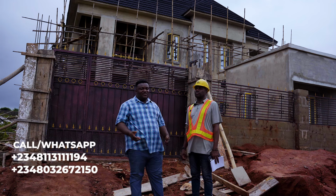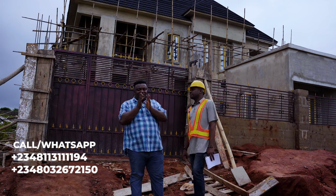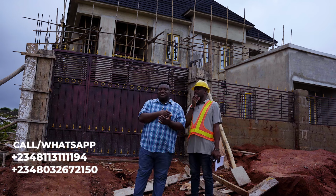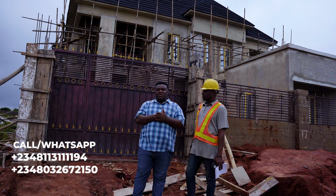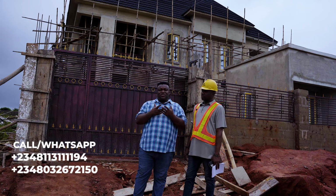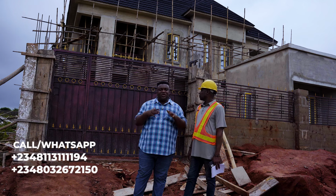And also you need to have sincere engineers like yours truly, so that you'll be able to save money. We're able to come out here and mention figures exactly as they are written on paper. This is the same thing the client has. Because when we do this project, we're not after your money. We're after delivering the project for you, and we're after our labor fee. We're not after your materials. That's why we give you the liberty to procure your materials if you want to, so that you have peace of mind and know where your money is going.